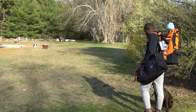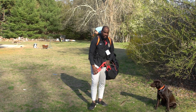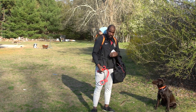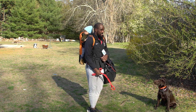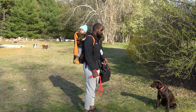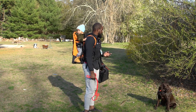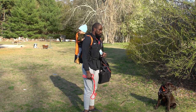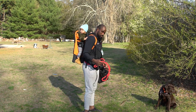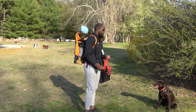Sit. All right, so I moved from the truck over to the grass. So I got a nice 70-yard patch here out to that target. And if I go a little further, which I will today, it's probably like 80, 85. So what I'm gonna do is go back there, walk her in on the rope, showing the heel work the first time. Second time, we'll go without the rope.